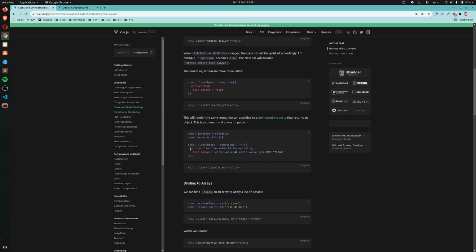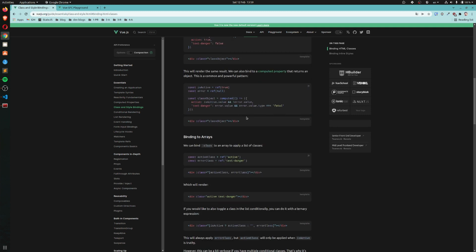It returns an object which is constructed from refs. The active is gonna be this, and the text-danger is gonna be this, whatever. And then we can use this computed property as a class. This is indeed very powerful because we can define our classes in JavaScript kind of easily and dependent on whatever they need to depend on in a single object. I like this pattern.